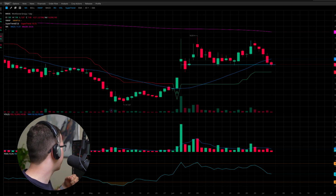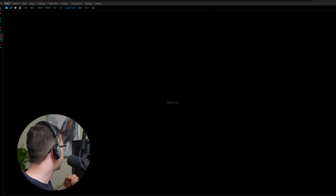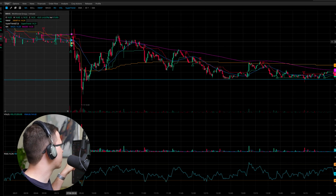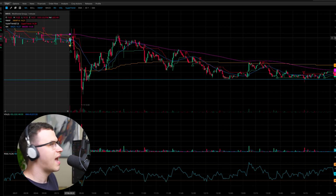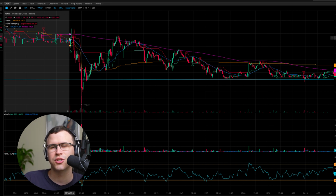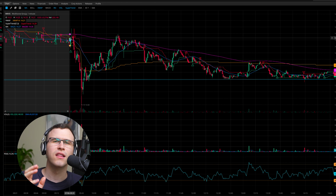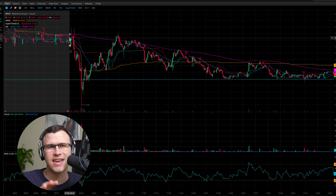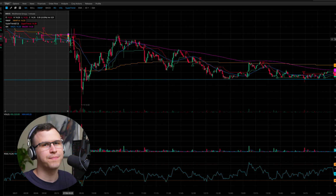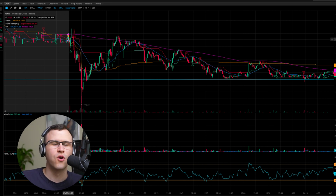Let me zoom in there on the day real quick. So we're going to look at the day. And yeah, we can see here, right here, we started off at $14.21. And then a few minutes later, it jumped to the intraday high of $14.42. Unfortunately, after that, we were met with a lot of downward pressure, and at 9:45 a.m., we reached the intraday low of $13.50.